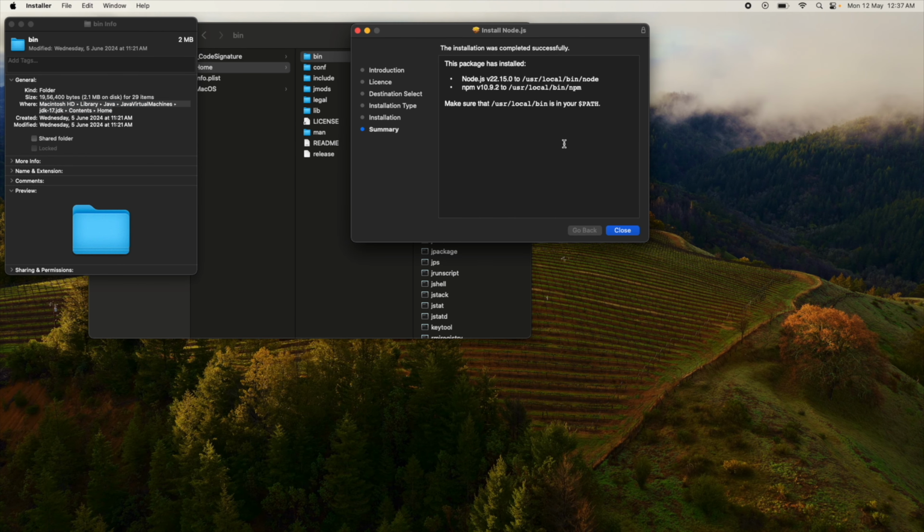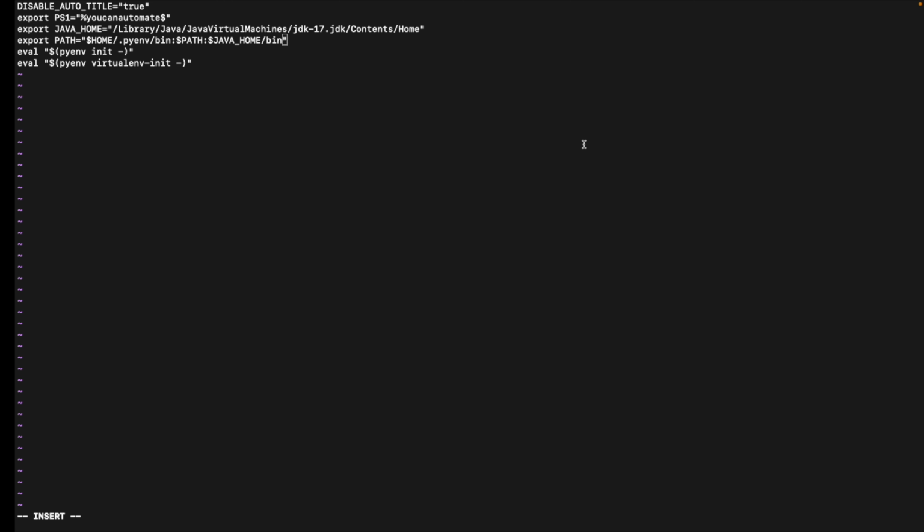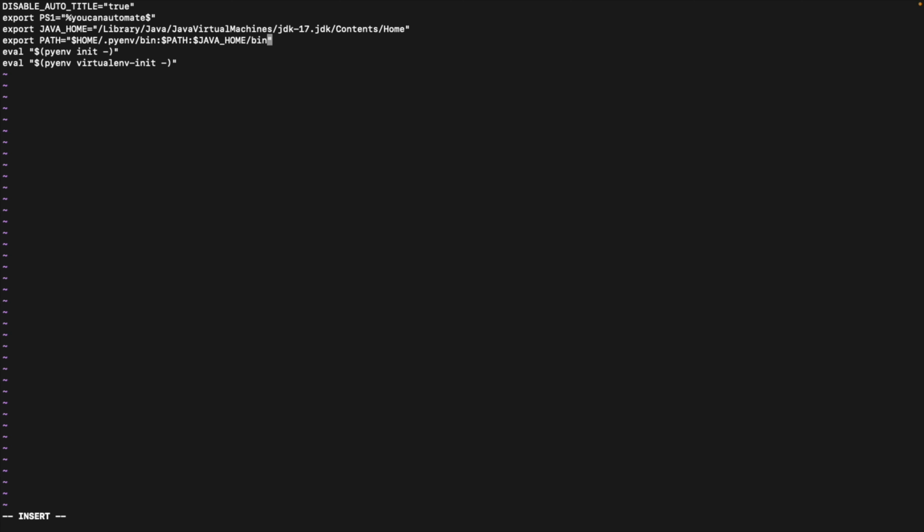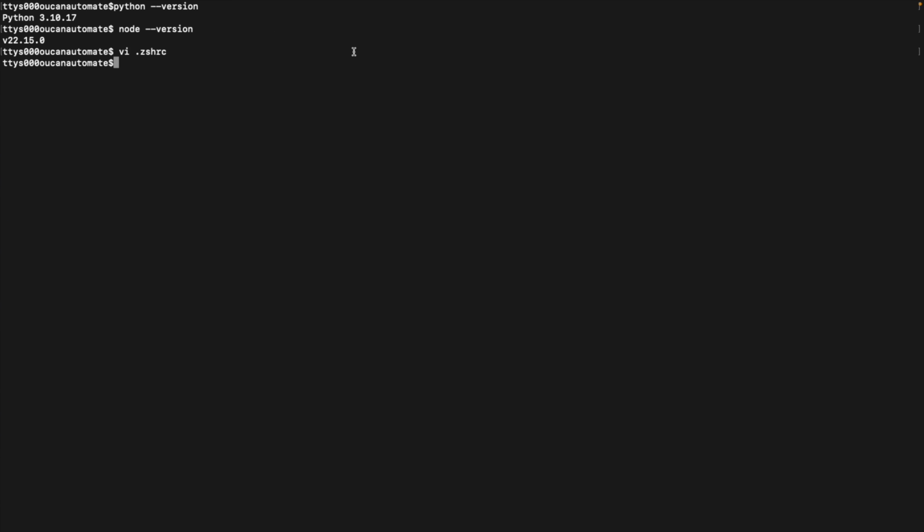This is what the instruction says: make sure that /usr/local/bin is in your path. So let me add this also in our path. Enter a colon, and that's it. Now I'm done with all the environment variable setup. I'll just enter :wq so that it will write it. Cool.